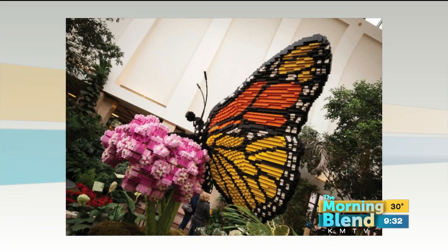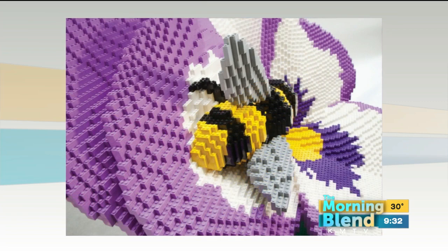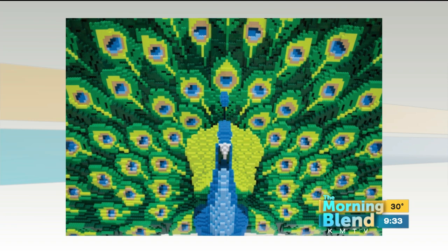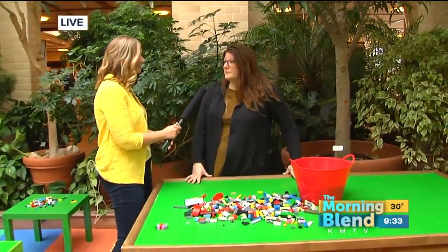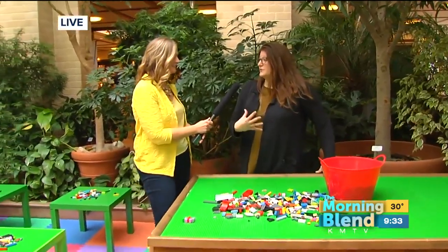Well, I want to talk about the amateur build, which we've got coming up, but one more question, because people out there probably want to know who's responsible for these sculptures. Tell us about the artist, and have you showcased his work before? This is actually the third exhibit that we've had by Sean Kenney and his team. He is an artist that resides in New York, and he has a studio now with a team of all expert builders, and they have 5 exhibits that tour the country. Most of them are tied back to the natural world.